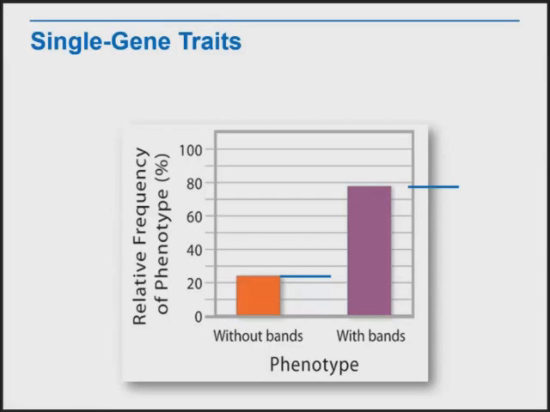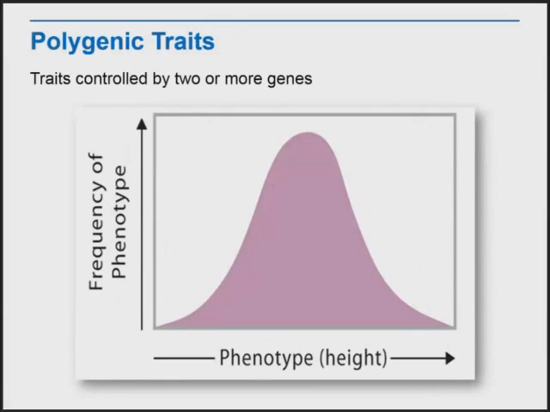So in populations, phenotypic ratios are determined by the frequency of alleles in the population and by whether the alleles are dominant or recessive. Many traits are controlled by two or more genes and are called polygenic traits. Each gene of a polygenic trait often has two or more alleles. As a result, a single polygenic trait often has many more possible genotypes and even more different phenotypes. Often, those phenotypes are not clearly distinct from one another.